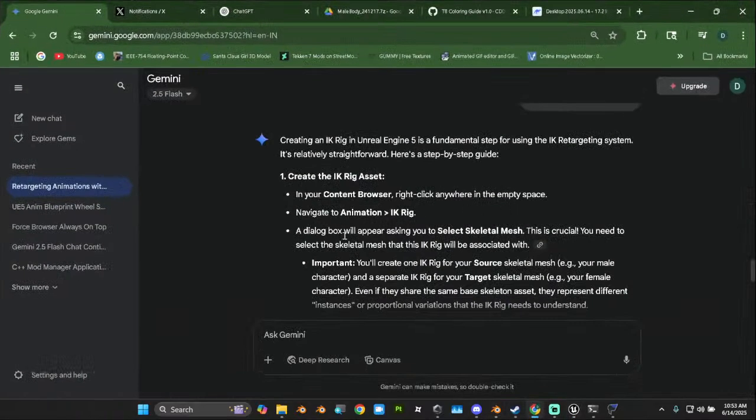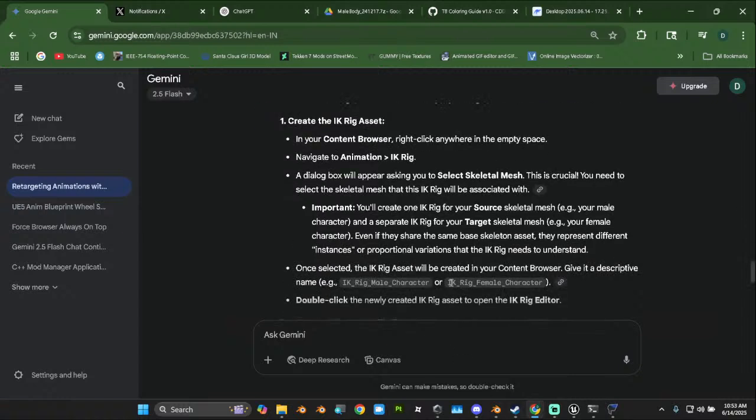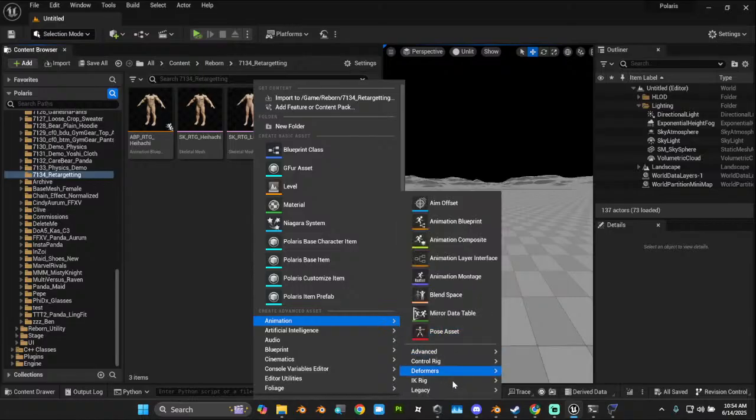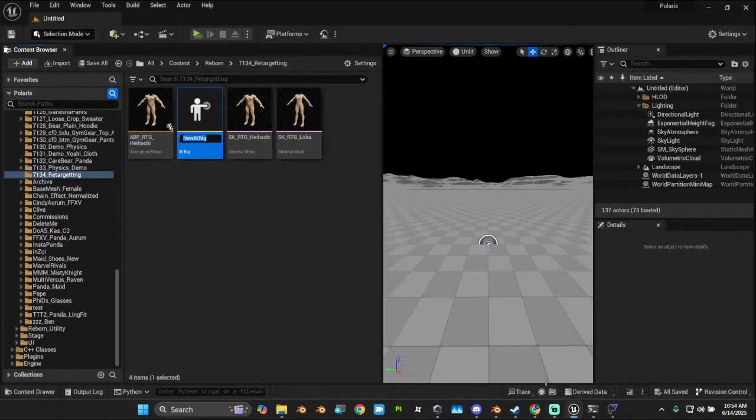Right click, empty space. You will create one for the source skeletal mesh, a separate IK rig for your target skeletal mesh, even if they have the same base. Okay. Let's try this again. So animation, IK rig. It didn't do it.